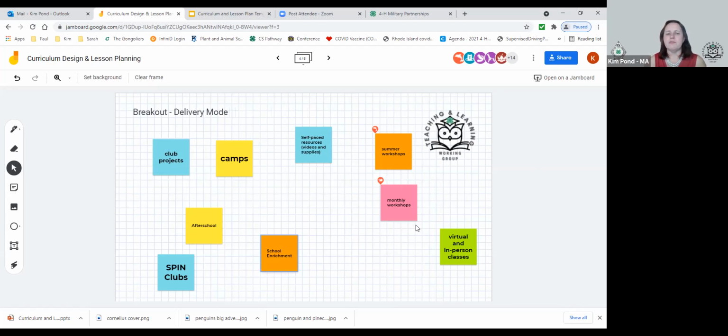Sometimes with after school, I like doing project-based learning. It's more difficult if kids miss, but you can design it so they can jump in and focus on different aspects, even if they miss a week. It's great to have that project at the end that they can put in a fair or show for parents, like at a potluck where the parents come to a showcase and see what the youth have done. A lot of times it's working up to that.